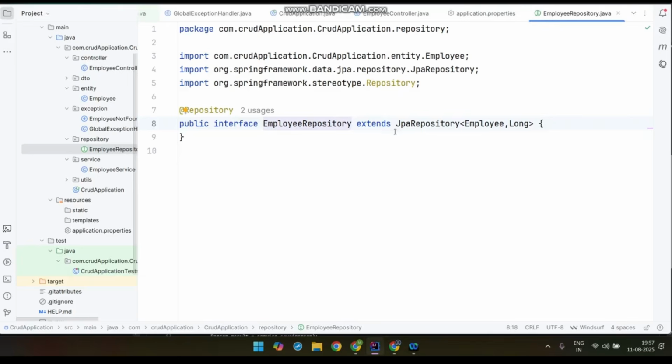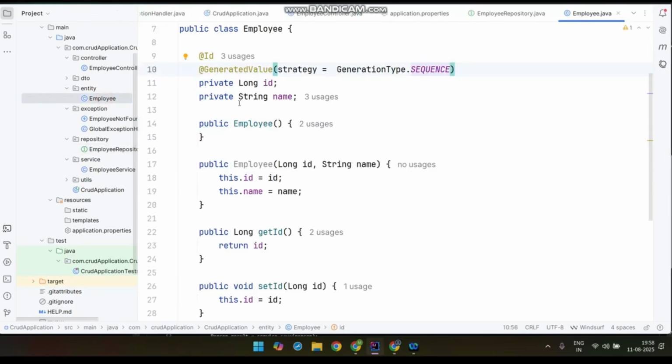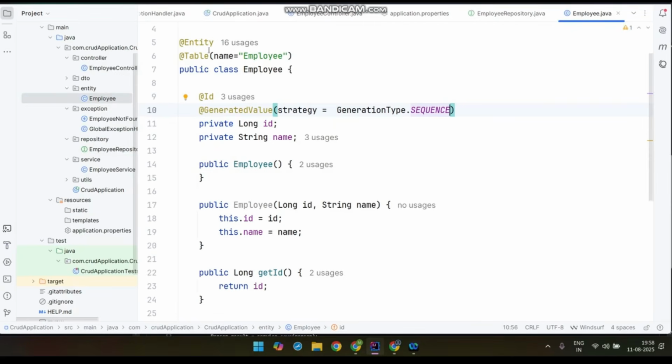We created an EmployeeRepository interface which extends the JpaRepository interface, and inside that we passed the Employee class as the entity and the primary key data type. Then we created the Employee entity with @Id, @Table and @Entity, so that our code can interact with the database table.